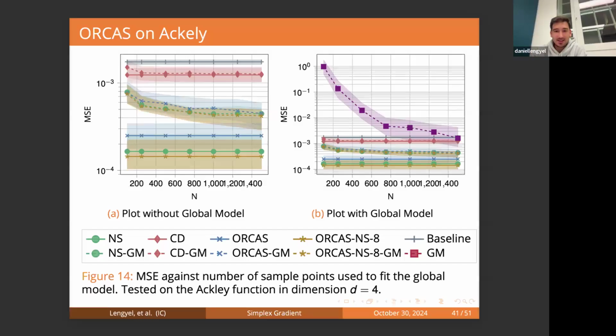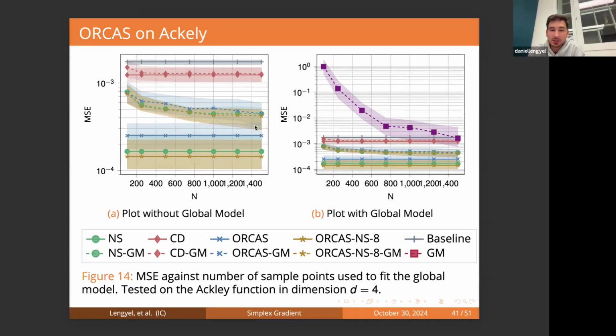And we can see that, again, we have an order of magnitude improvement. And if we use the global models, we also perform better than central differences, both optimal central differences, where we give it full information because we can adapt according to the information given, and with the global model information, which is quite nice. So we actually get quite a bit of improvement.